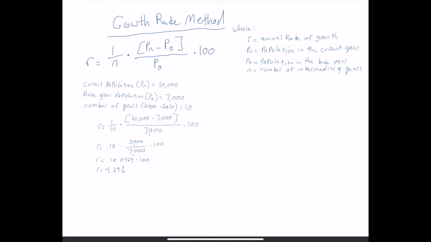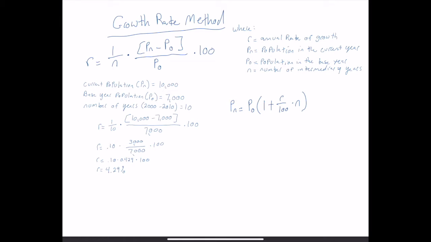We know that population has grown by roughly 4.29% each year. Let's figure out what our population will be in another 10 years, assuming that this growth trend continues. To do that, we'll use P sub n as the notation for our future population. That'll be equal to the old population, which maybe confusingly is our new population. So the 2010 population in this case, multiplied by 1 plus that rate of change we found divided by 100 times the number of years that we're looking at.